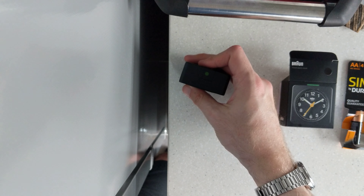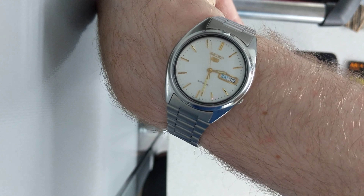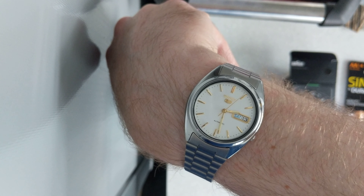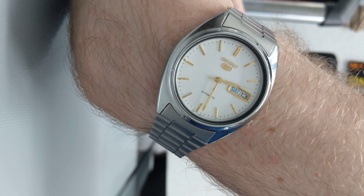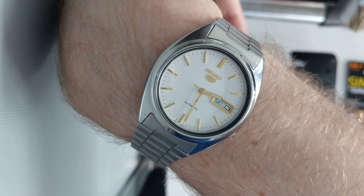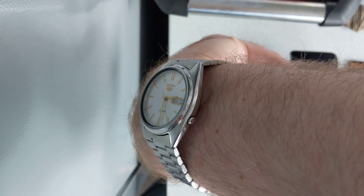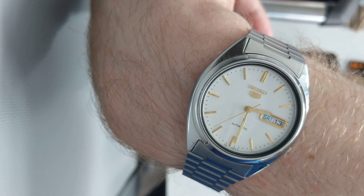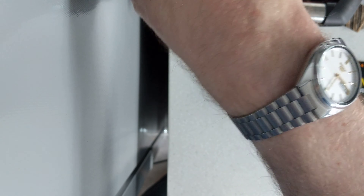Quick wristwatch check — I've been wearing my Seiko 5 for the past few days and to be honest it's been keeping fantastic time. I've been moving about quite a lot, so the spring inside is probably quite tight again. I love this watch — I didn't end up selling it because I knew I would regret it. This is my favourite Seiko 5, very thin, kind of elegant but at the same time quite macho. It's the SNXG47K1 — I've already reviewed this on the channel.